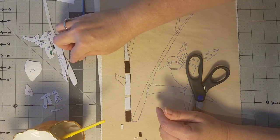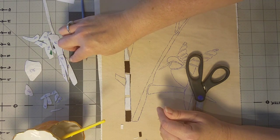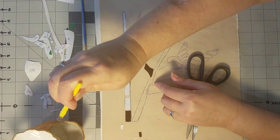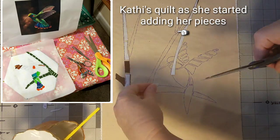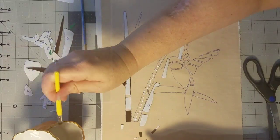So I'm going to go ahead and glue all these pieces down into place. And I'll just let you watch and follow along. I'm speeding this part of the video up, 8 times faster, because altogether it took about 27 minutes to glue all my pieces into place.